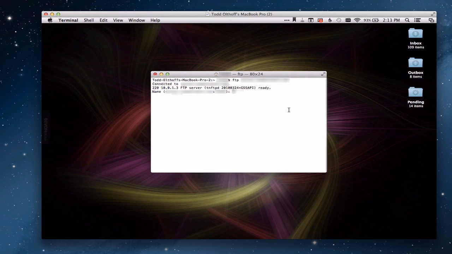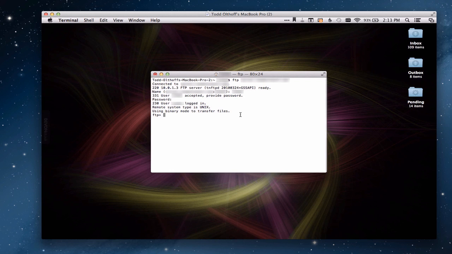Then it asks for your name, and that would be your username. So somebody who is able to have access, you would type your username in there, and then you type in your password. And you'll notice when you type in your password, the cursor won't move because it doesn't want to show it. So now you notice that it says I'm logged in.